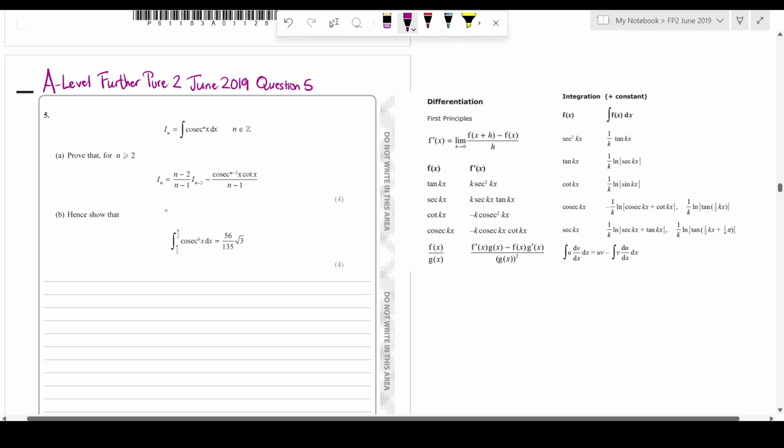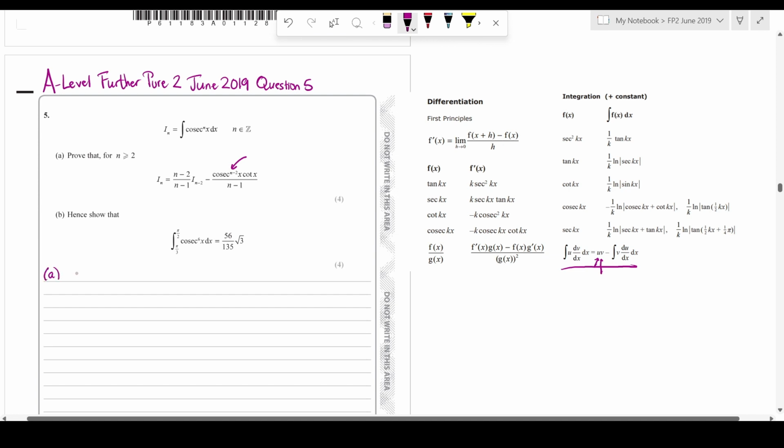Now, something to always look out for in this kind of question is how we're going to want to split up this integral. A good way to look at it is to look at this term. If we do integration by parts, we've got u and we've got v, so one of the things is differentiated, one of the things is integrated. The fact that I've got cosec to the n minus 2 suggests to me that we'll split it up as cosec squared and cosec to the n minus 2. So let's find out for that. That might not be the correct substitution, in which case we'll have to rethink it.